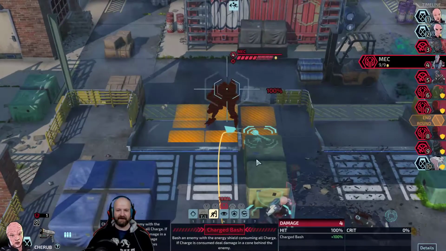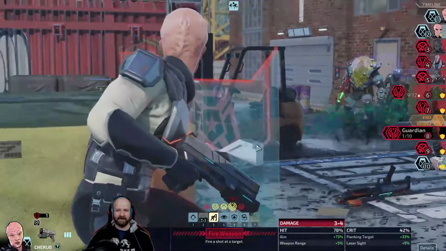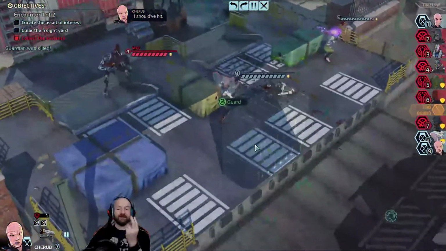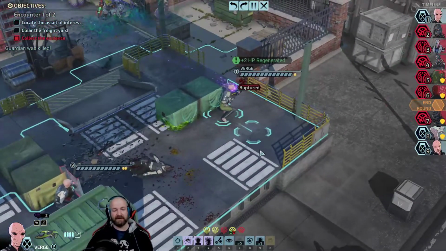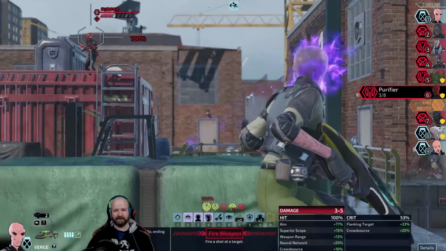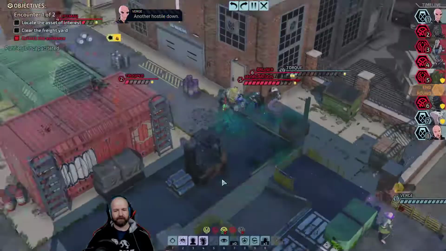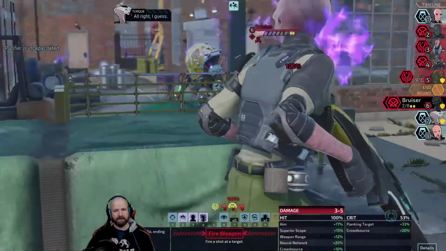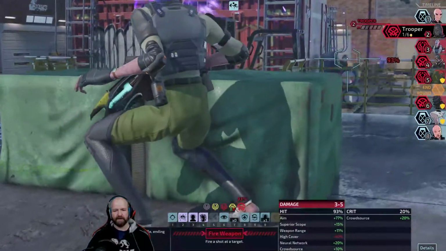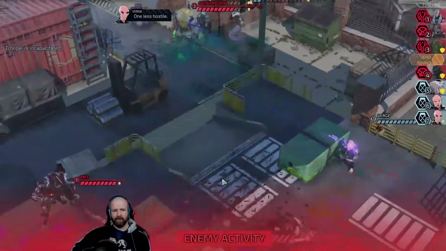I don't have anything for this mech. I suppose I can just shoot it twice. That's 280% shots that he's missed. If it wasn't for the... Oh, I'm losing my cool. Another hostile down. Alright, I guess. Is that trooper on one hit point? One less hostile.